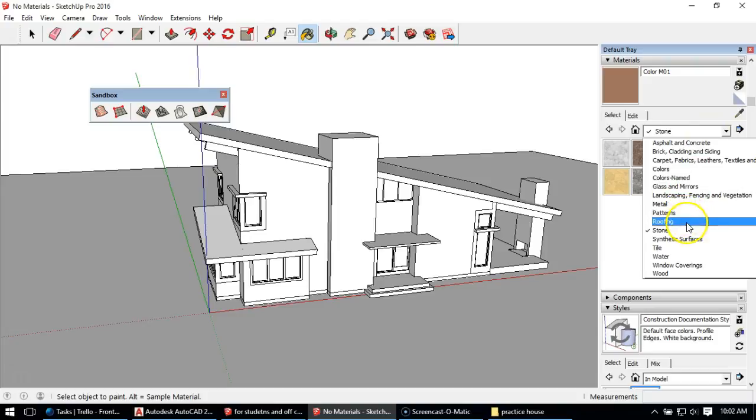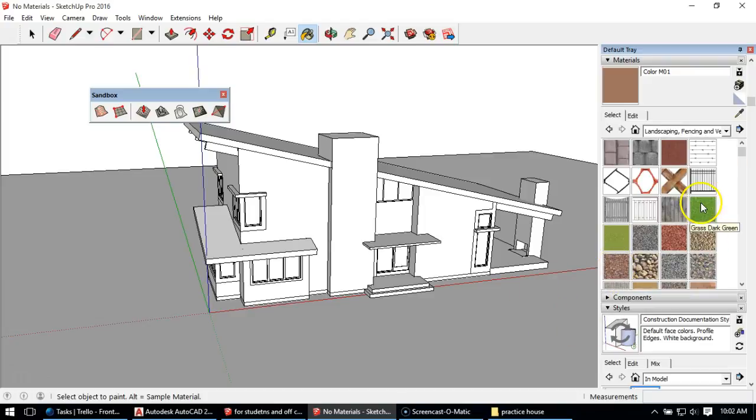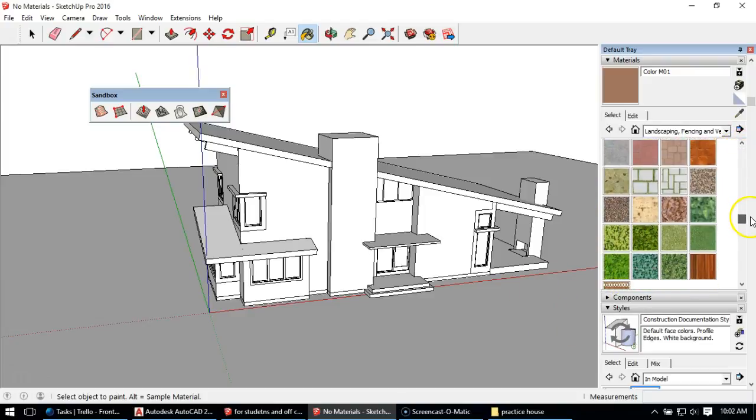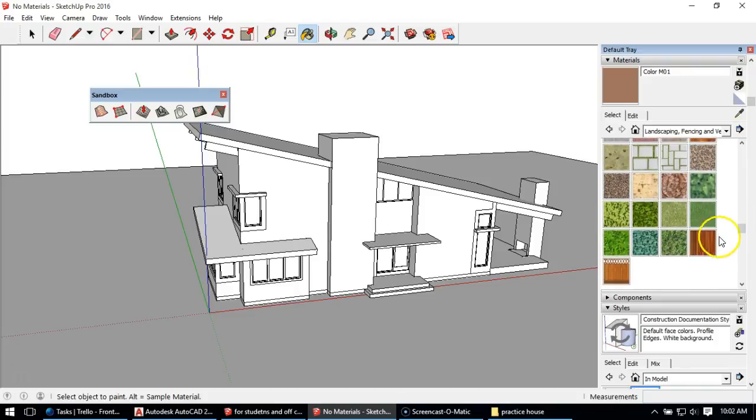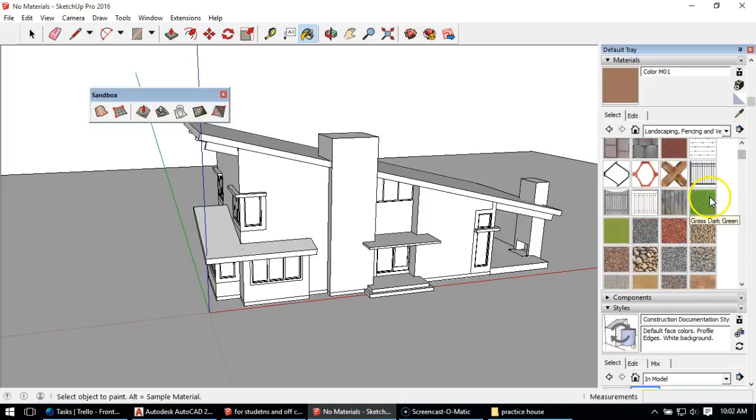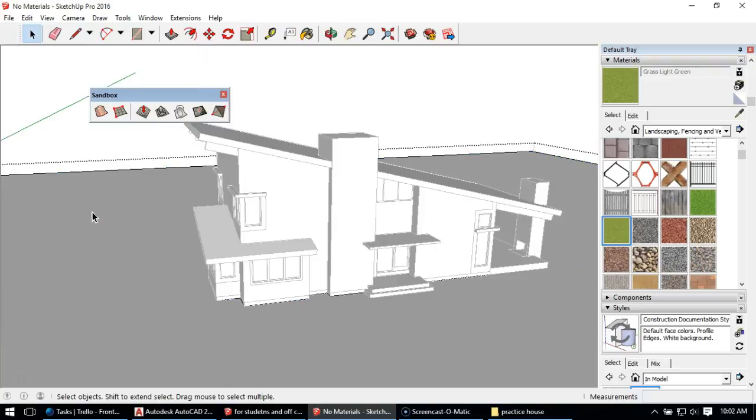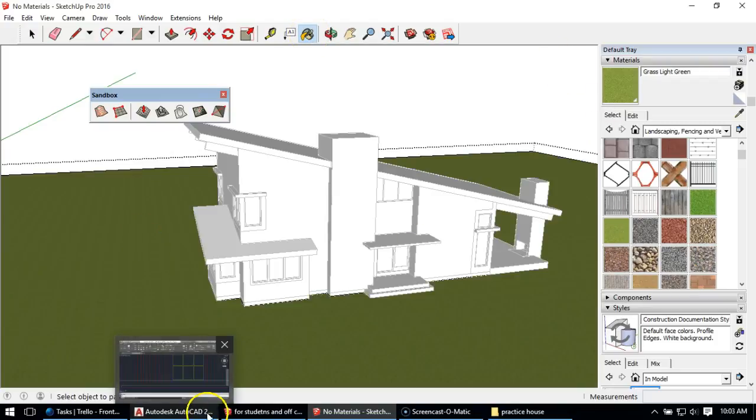If we start simple, I might go to landscaping and vegetation, because I'll just do the grass first. You can pick one of these grasses that you might like. I think I'll go with this one. I like a light yellowy green usually, and we're going to get rid of this eventually in Photoshop anyway. In this case my grass is in a group, so I have to double-click to enter the group. Then I can go back to the paint bucket, select my material, and you essentially click. And there it is. It's that green.